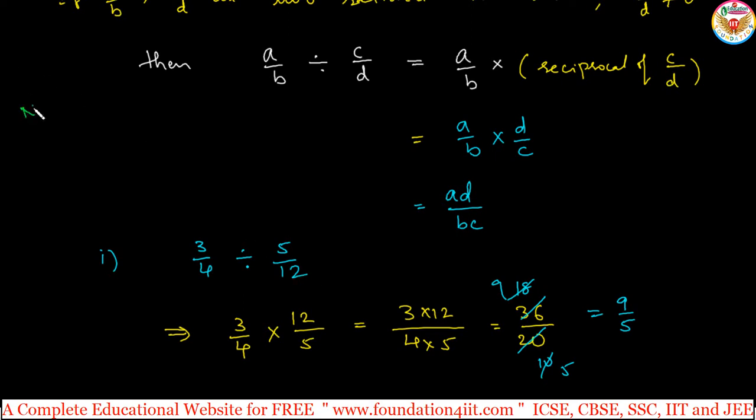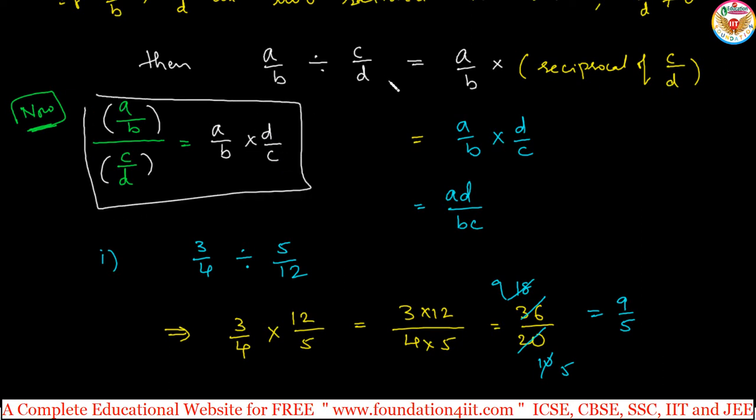Let us see why we need to do like this. Now, just for if you check this, actually this is a by b divided by c by d, right? We can write a by b divided by c by d. Now, any denominator is a fraction, if we take to numerator place, that will be reciprocal. That means a by b into this c by d is denominator. If you take up, it will become d by c. Same logic, same concept we applied in this.